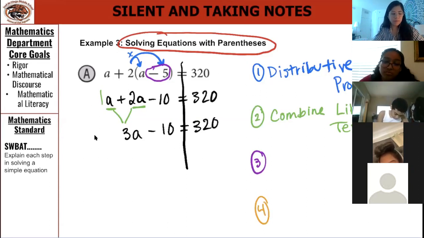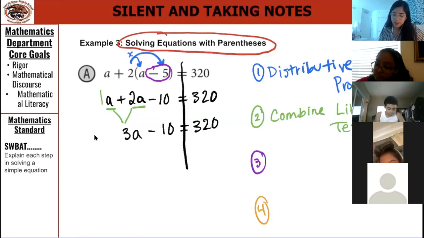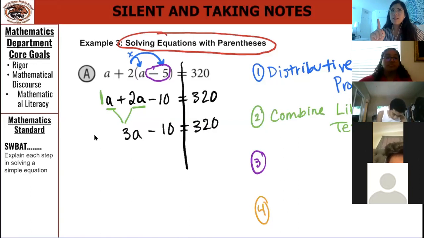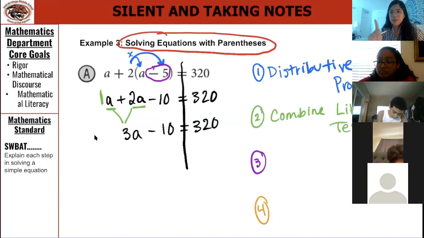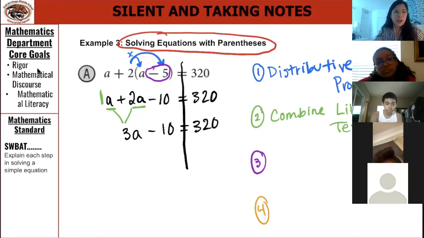Wait, miss, why is the A 1? Why is the A 1? Okay, because in math, anytime you only have one of those A's, I'm not going to call it 1A because that's too much work. I'm just going to call it A. So if you ever see a variable all by itself, that just means there's one of them. In this case, since there's an A all by itself, I'm just putting a 1 in front of it to show you that there's only one. I got my answer. Good. If you got an answer, you can send it in the chat.